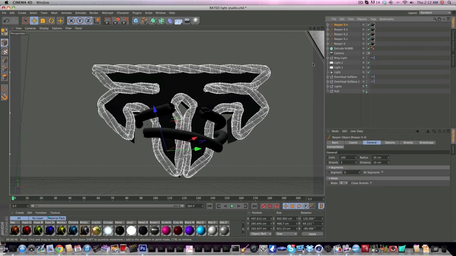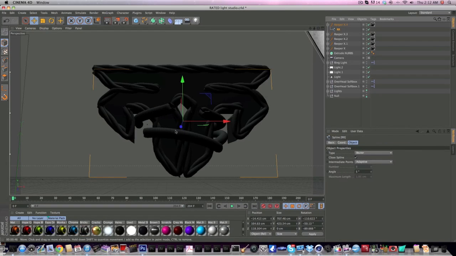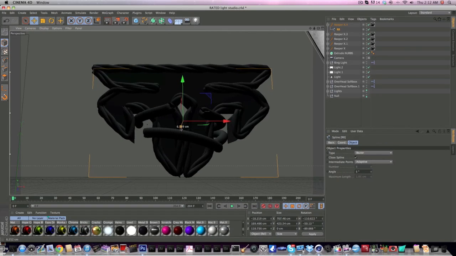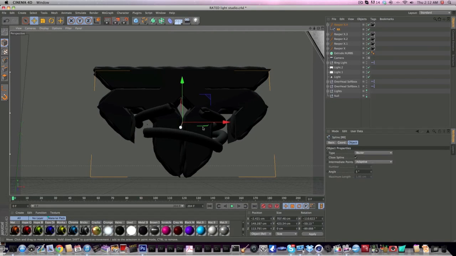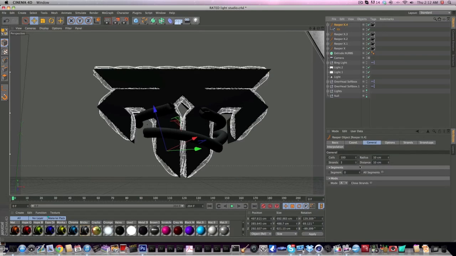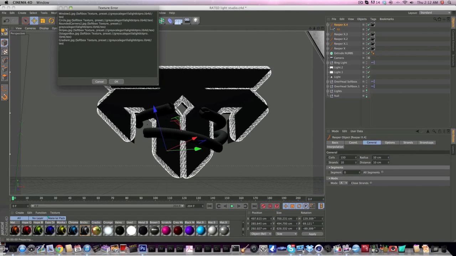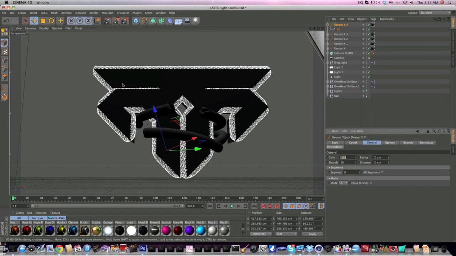And pull this back behind the text, kind of like that, and then just mess with the coils. Maybe 10 and 150, and then you can render. Yeah, so basically that's a cool looking effect, I think. It's basically a chain effect, a coil effect, and I hope you guys really enjoyed it.